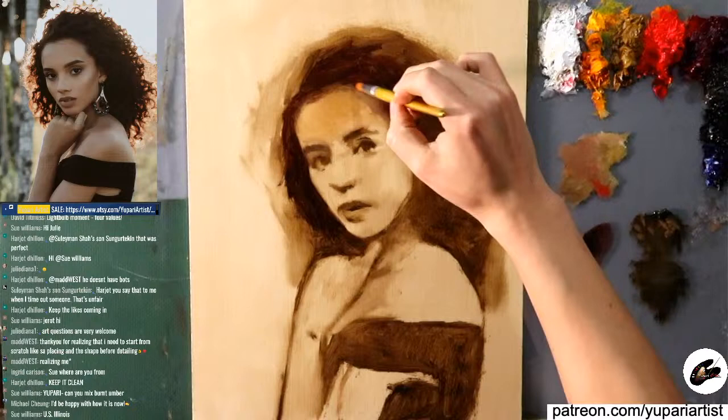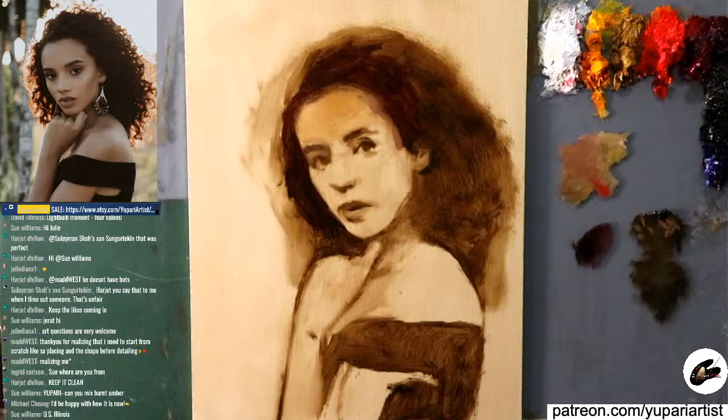Hey, Sue Williams. Oh, thanks, Michael. Hey, Mad West, thank you for realizing that I need to start from scratch, like placing shape before details.